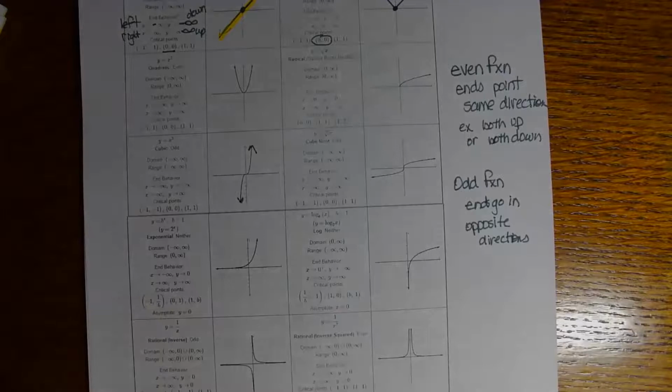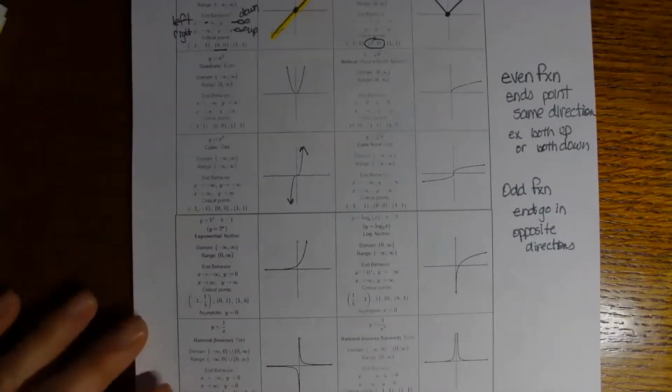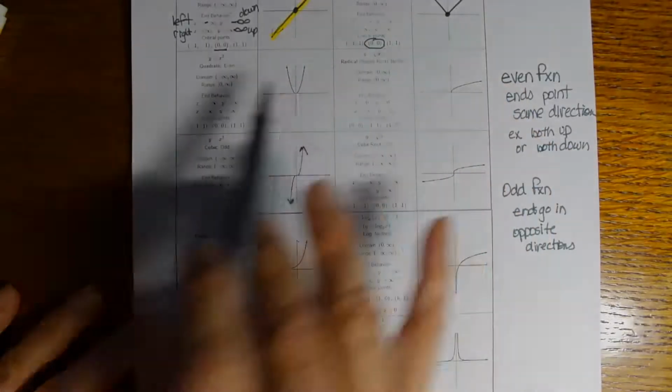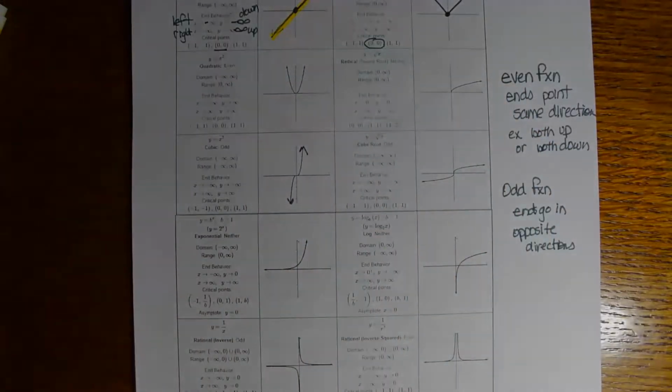You may not have noticed that back in Algebra 2 when you were trying to learn all of this. It was a lot of stuff, right? So this year we're going to pick up the details that you might have missed. These are all continuous. Yes, they have arrows on both ends.